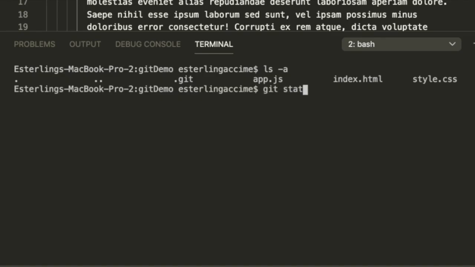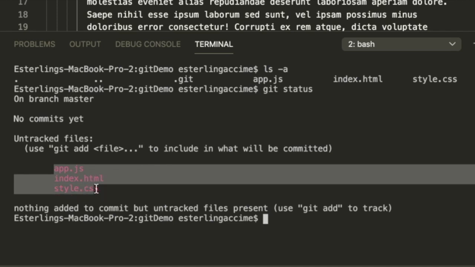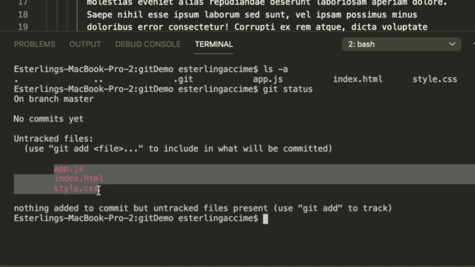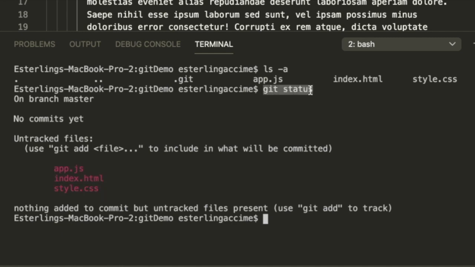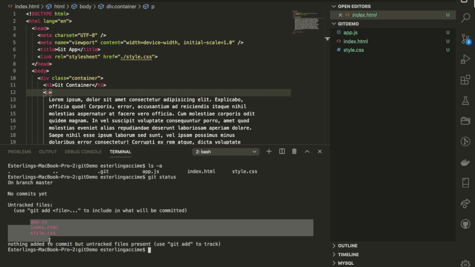Now check this out. If I do git status to see the status, Git turns every file that we are modifying or working with red. The whole reason is that this folder is keeping track of everything we do, and it shows it in a way for us to visualize whatever we are doing, and so on.